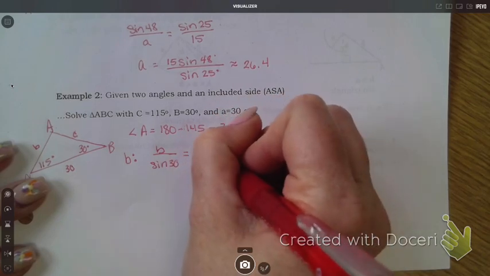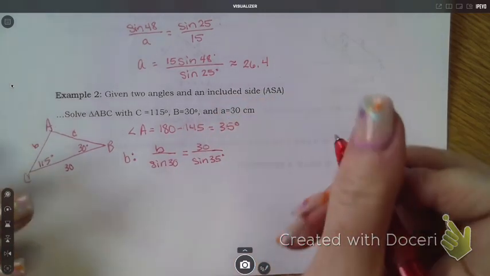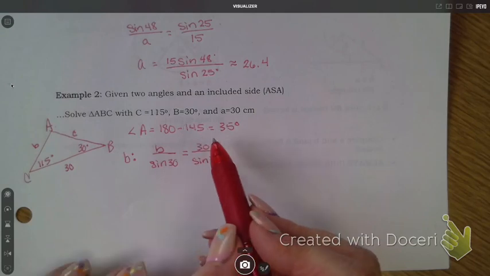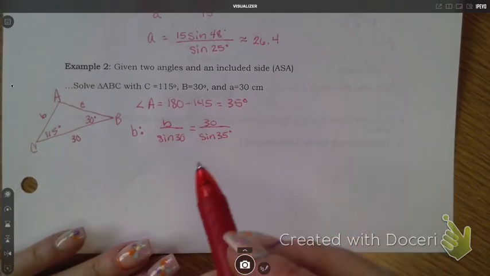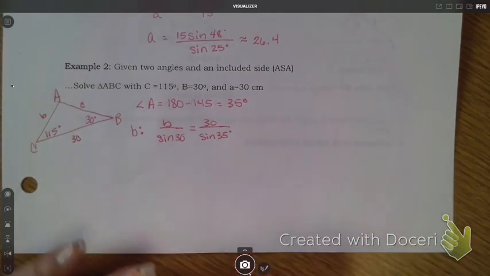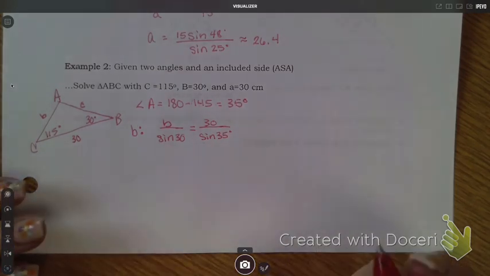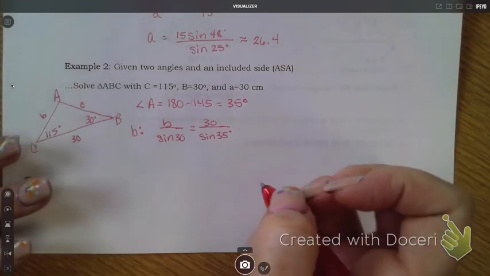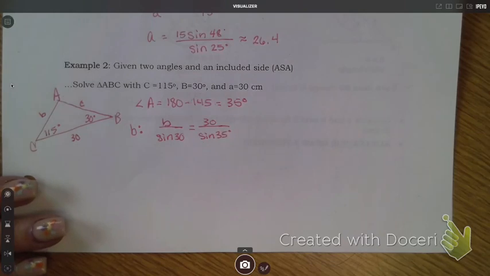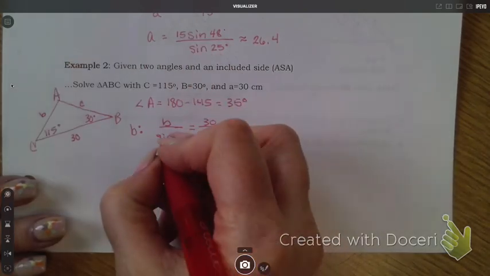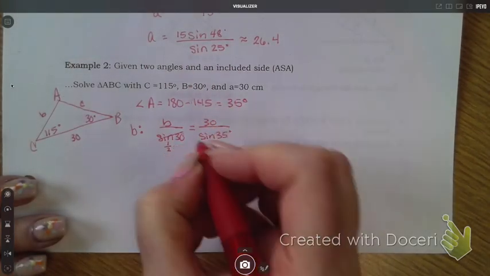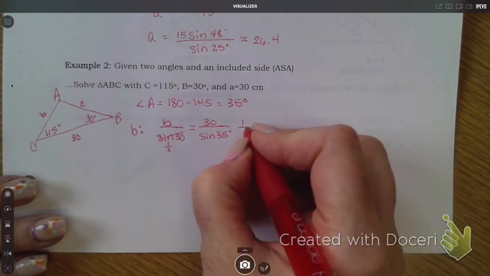35. Now, it is important, guys, that you double check this, since we are using it as a given, that you double check it and make sure you're right. Just make sure your subtraction is correct. Sometimes we borrow and then don't borrow, and our answer would be 45 and not 35, things like that. Okay, so we do know the sine of 30, which is 1/2, correct? So I have to multiply both sides by a half.